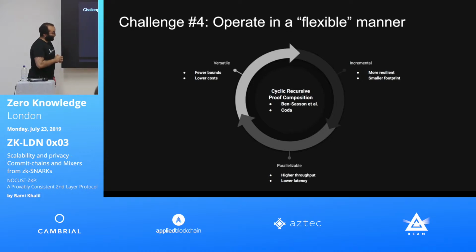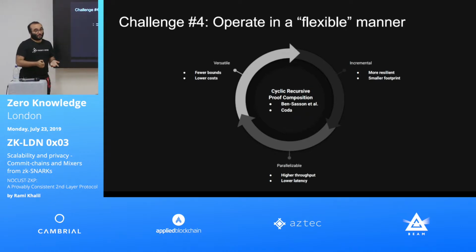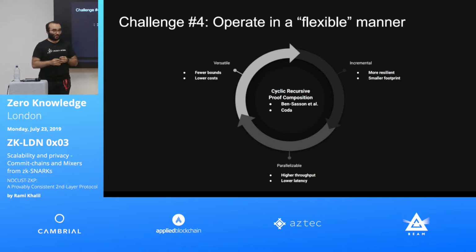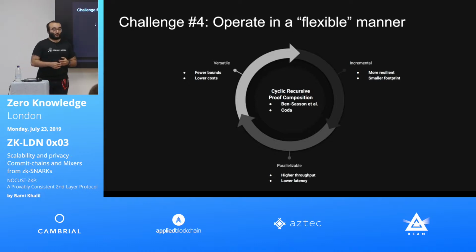Right, so from a design perspective, when you rely on recursively composable proofs, you can also increase your parallelism. You can do higher throughput and lower latency. Remember that small signal that I mentioned? You want to give to your user a small guarantee that says, I have received your transaction, or I have included your transaction in something. If that something is a really small million constraint proof that you can generate in a small amount of time, you can give back that signal, and then actually that signal means something. It means a small proof was generated and it can be aggregated upon further. You can achieve higher throughput because if you, sorry, go ahead.